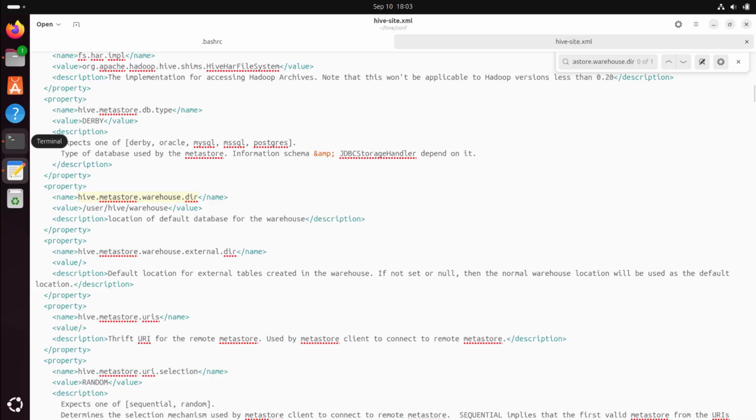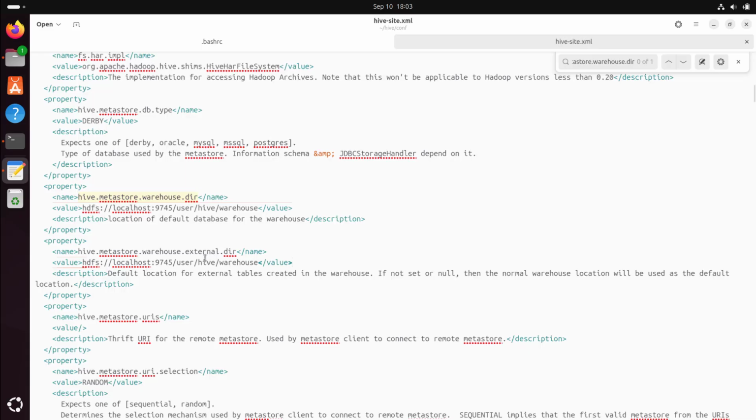So I'm going to give that appropriately, because remember we gave it a remote directory localhost colon 9745. I don't know if you remember that, but I remember it. Anyways, that's that. And also paste the same thing for the external, which you will see something like this. You know what? Just copy this one and paste it here. Okay. Same thing for the Metastore warehouse directory and the warehouse external directory, both are going to be the same.